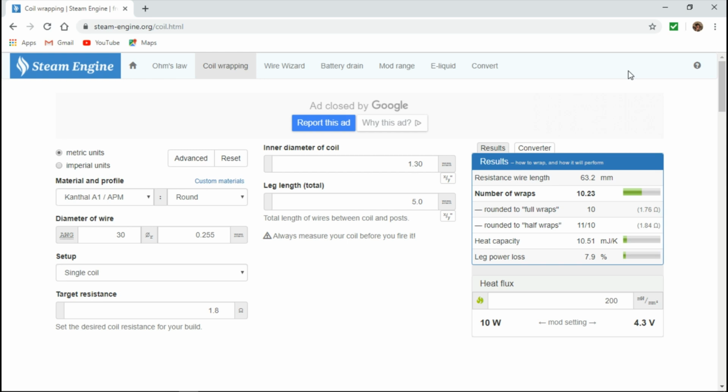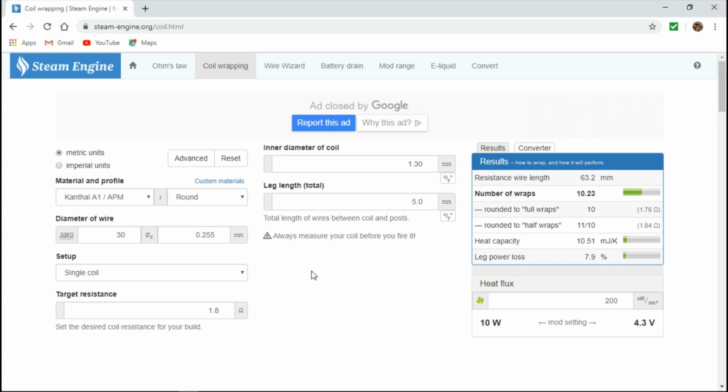Now, before we even begin, I just want to say that these are my observations of this program and how to use it, and you should check other resources before going ahead to build your own coil. I will not be responsible for any accidents you have due to the usage of this program or my descriptions herein. There we go. So that aside, here we go.